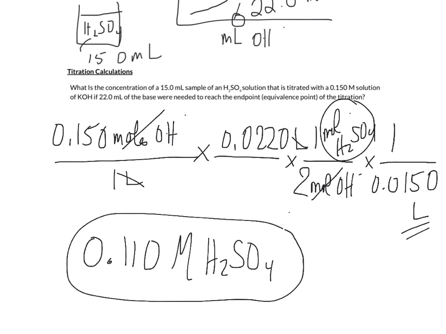This is the most common type of calculation you'll have to do with titration. Something else that you may have to do is answer the question, how many grams of H2SO4 were below? We already mentioned how if we had stopped here, we would have ended up with the moles of sulfuric acid. If you wanted to know how many grams there were, you would simply stop there and then use the molar mass, the grams per mole, of sulfuric acid and apply it to those moles. That's it for now, folks.